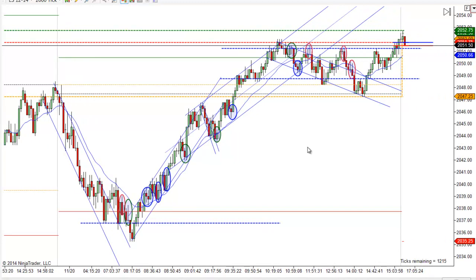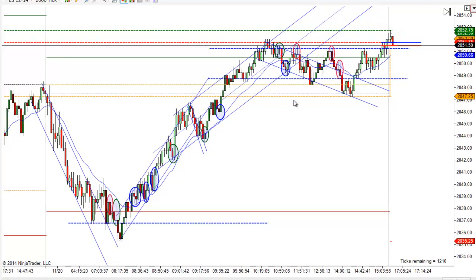Not much else I can say about it. Pretty good trend up, and most of all of these, all you had to do was buy for the most part until you got up in here. And here's another clue that something different is happening. Notice how all the way up we're making higher lows. We made a lower low here than here, but all through up here we're making higher lows, and then suddenly you make a low here that's lower than this low. And it's really pretty much a double bottom of that one. But suddenly you go that much lower. That's telling you something's changing. Just kind of be on the lookout.